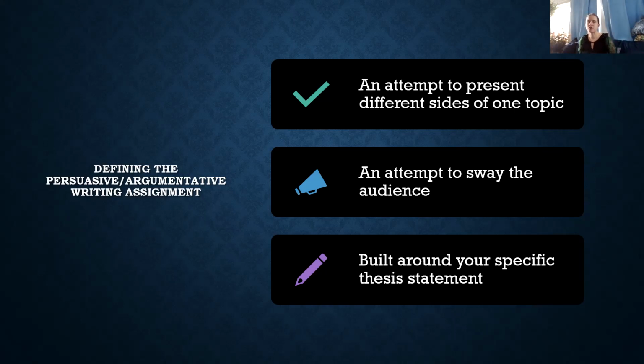To do this, you have to build around one central and strong thesis statement or claim. You will need to ask yourself the following questions about your thesis. Is the claim debatable within the field of study? If the answer to this question is no, then you don't have a persuasive piece. You'll likely have an informative piece. Next, you'll want to examine whether or not the claim you are making can be convincingly supported with evidence. For that, you will need to research, which we'll get to later.